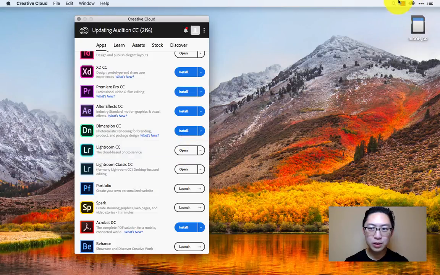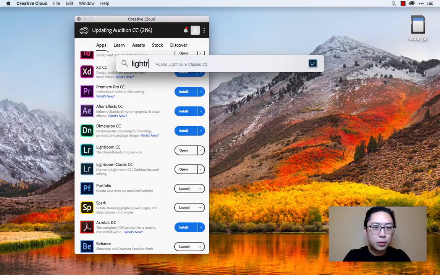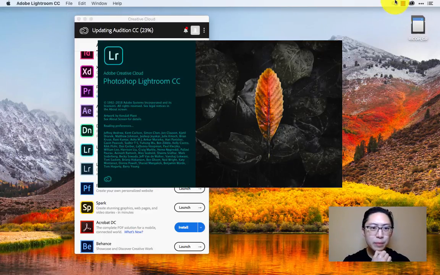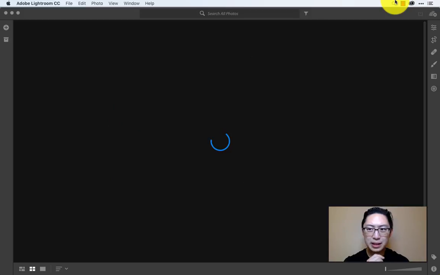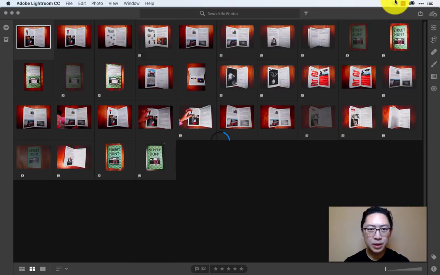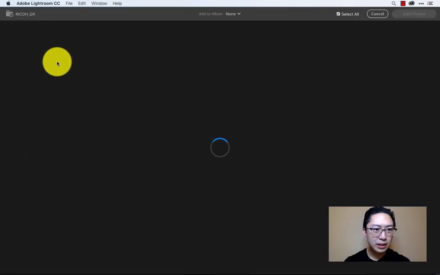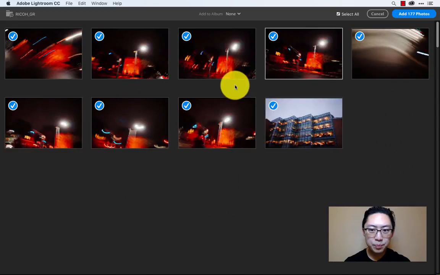So first and foremost, you either open it up in here or just open up Lightroom CC. And what you have to know about Lightroom CC is that a lot of people consider it quote unquote dumbed down, but I actually consider it a little bit more simplified. And I quite like how it is more simple because it helps streamline the process of importing, flagging pictures, and exporting. So the first thing you do is you open it, top left corner, click Add Photos, click the images you want to import.